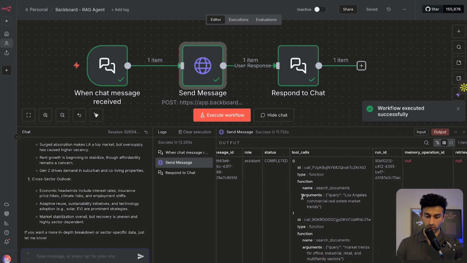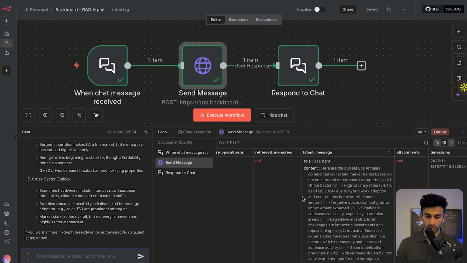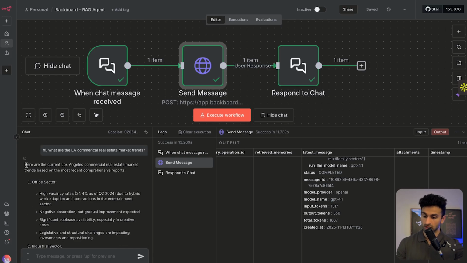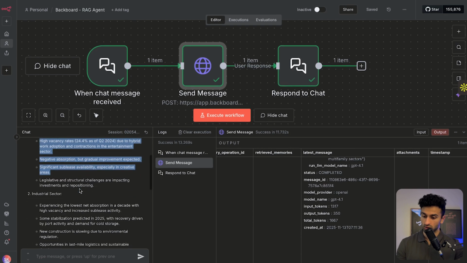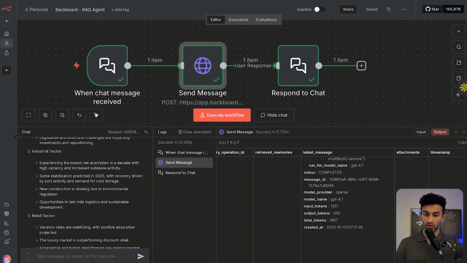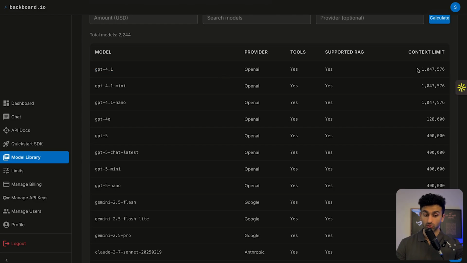Great. Okay, so we see that there's content, status completed. And in the latest message, we see the model name as GPT 4.1. So it did update to the new model, and we can see how this is a little bit different. It's a little bit cleaner and less wordy than the old model. And obviously 4.1 has a much larger context window of 1 million versus 4.0, which has 10 times less of a context window.